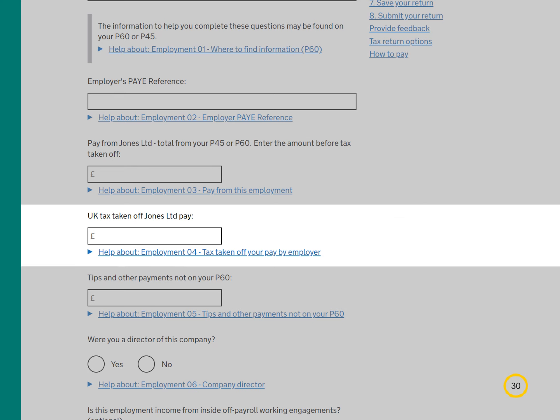Tell us the amount of tax your employer deducted here. Again, use the figure marked with a star from the P60 or the figures from your P45. The system will automatically round the figure up to the nearest pound. This is to your benefit. If the tax deducted figure has an R next to it, enter the amount as a minus figure. This shows you've had an overall refund of tax in the year.